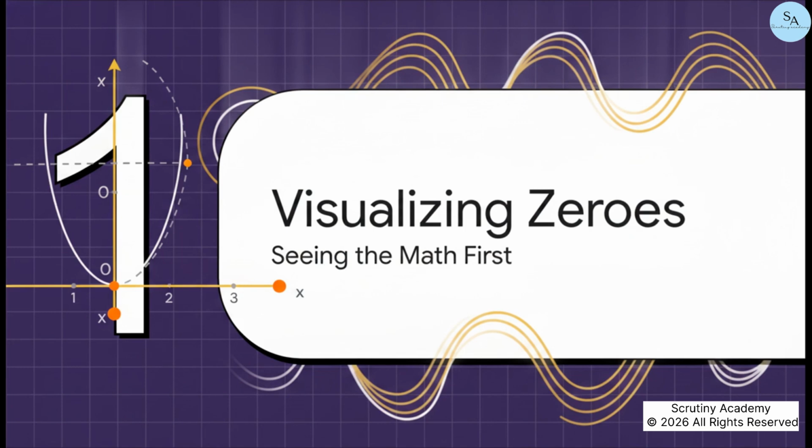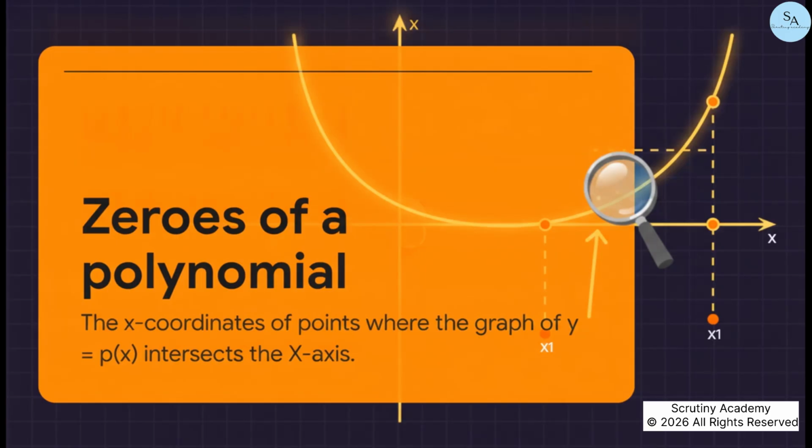Section 1. Visualizing zeros. Seeing the math first. Now, before we look at any intense algebraic formulas or start shuffling letters and numbers around, let's just picture what a polynomial actually is. Visualizing the shape of the math first, that is the secret to true understanding. The term zeros of a polynomial sounds super intimidating, I get it, but as we can see from our source material, they're literally just the exact points where the graph crosses the horizontal x-axis. That's the whole shebang. It's just an intersection point on a map, nothing scary.